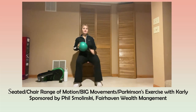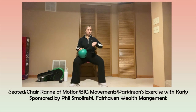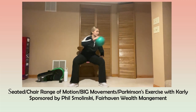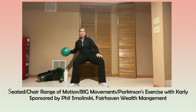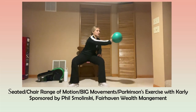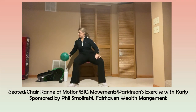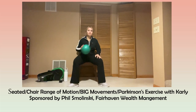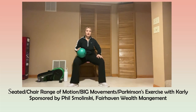Taking your ball in one hand here, we're gonna reach across our body and reach it back for a big stretch here. Here we go, let's stay on one side, reach across and reach it back. Reach across and reach it back. Big stretch, make sure you're looking forward, don't look down at the ground. Really reach it forward, reach across. And back, squeeze those ab muscles, reach across, and back, across, and back, two more, reach across, and back, one more, reach across, and back.